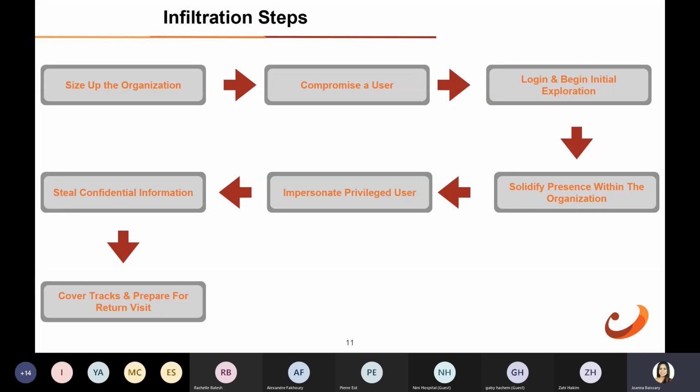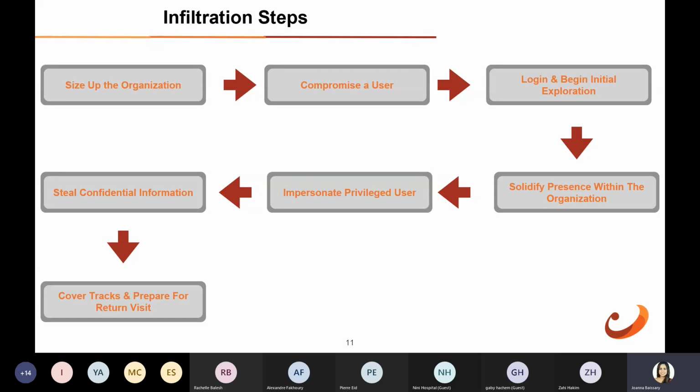And using the credentials that were obtained by a compromised insider, the cybercriminal will log into the network and begin pillaging through the company's data. And step 4, he tries to solidify his presence. So at this stage in a targeted attack, the attacker steals additional usernames and passwords, and he will try as well to escalate the privileges in step 5. So he can now become a powerful user.